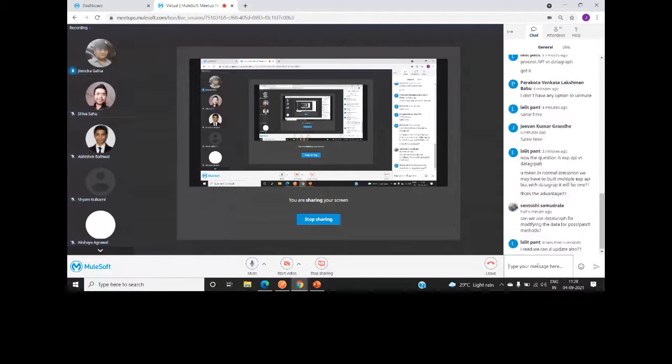So clearly, if you have a get method where your mobile application and your web application are consuming the same API, the only difference is that the mobile application requires 3 fields and the web application requires 7 fields. In that case, you would create a separate API. But there is no need to create a separate API. You can use the single data service endpoint, the Anypoint data graph endpoint. You can send a query to the Anypoint data graph, and the rest will be taken care of by the Anypoint data graph.